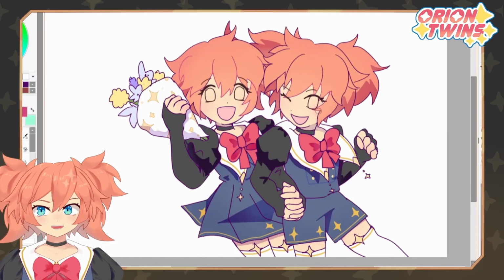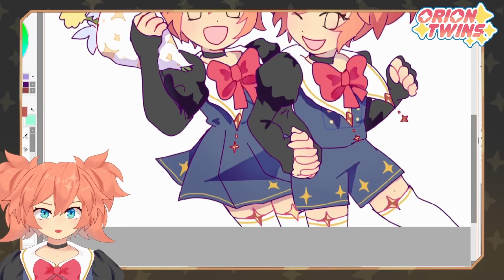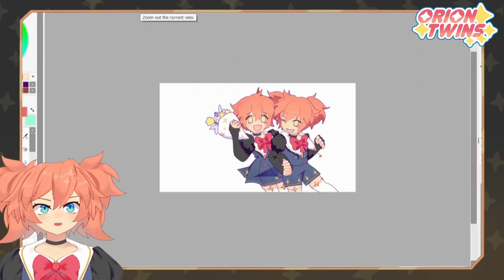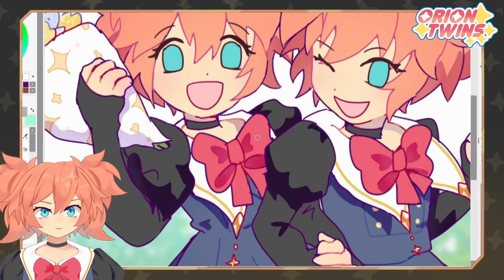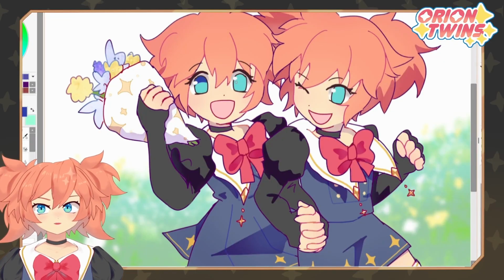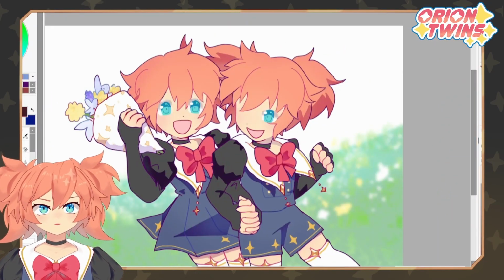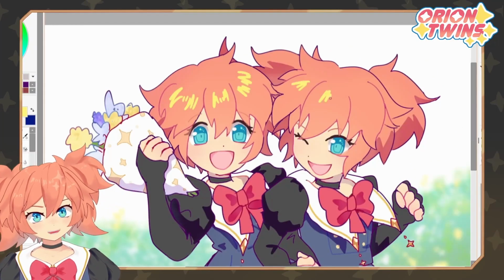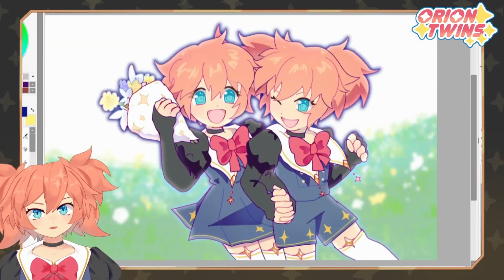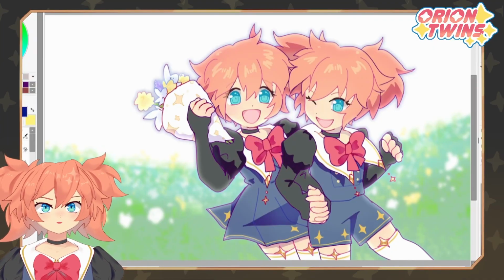Okay, and then I do shading with the magic wand tool all over the entire image as one separate layer, and then I put it to multiply, so I don't have to go through every single little layer to add black colors. And I also go in and change the line art colors as well. It was pretty quick. I don't know if you caught it, but I do go in and change the line art colors. It makes everything look a little bit more together, right? And then it's almost finished.